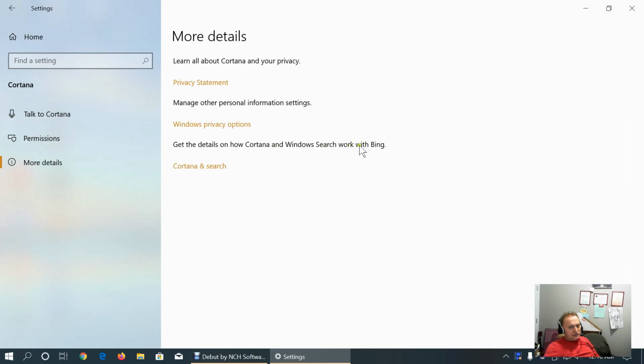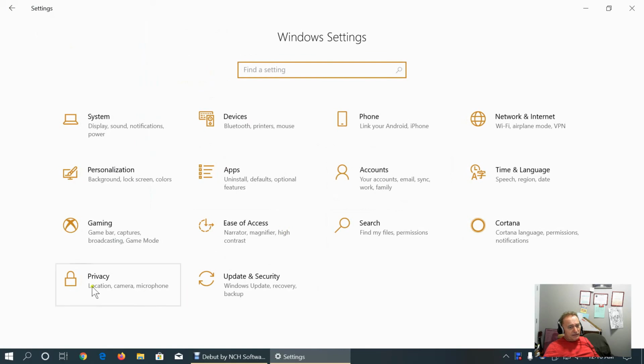Cortana and Windows Search work with Bing, still in development. This is about Cortana and your privacy. You can dedicate some time to read these details to familiarize yourself.